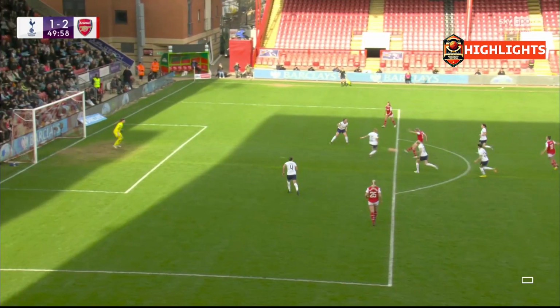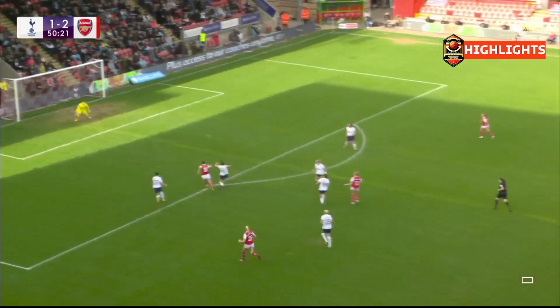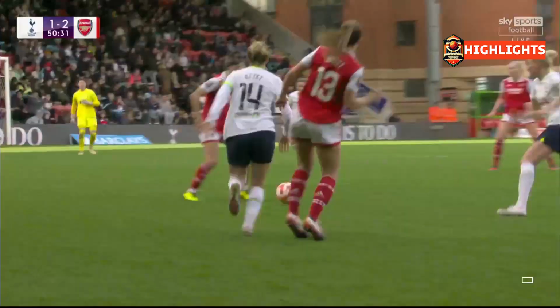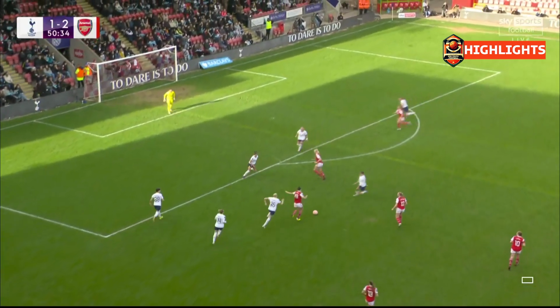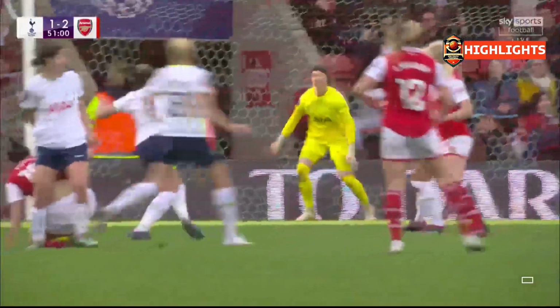Doesn't really look like Tottenham have learned from the first half how they got... Losing out to Ford, and here's Marnham driving forward and slipping it through. Ford, it was well read. But they're living on the edge here. You can say that again, as the shot is deflected behind for a corner.